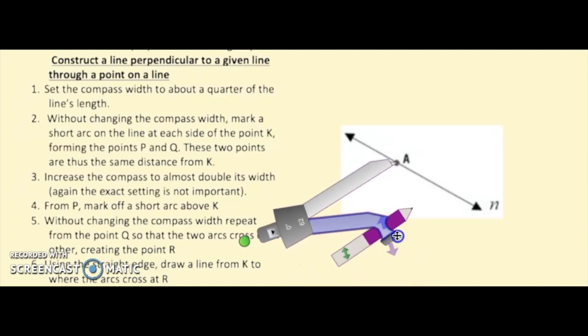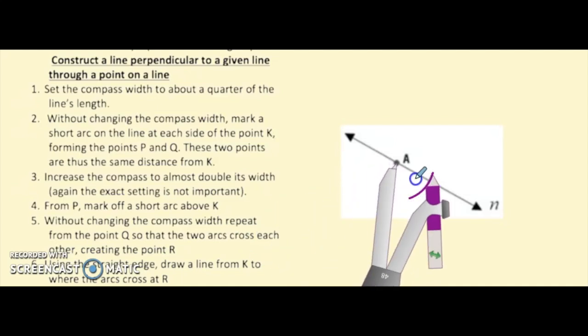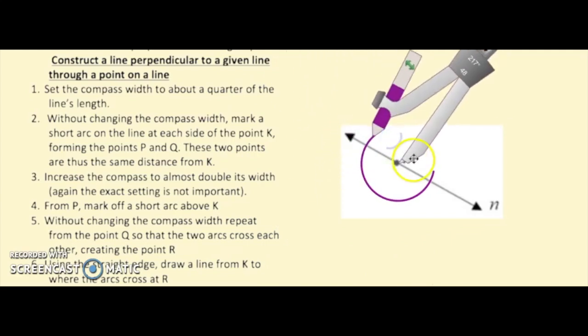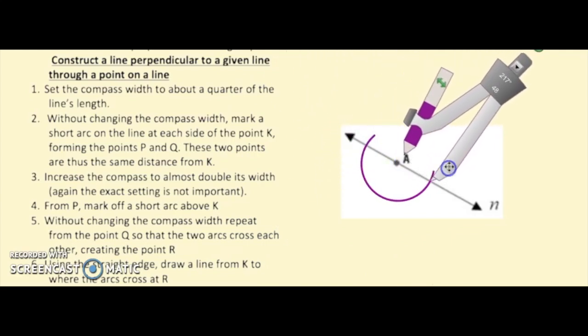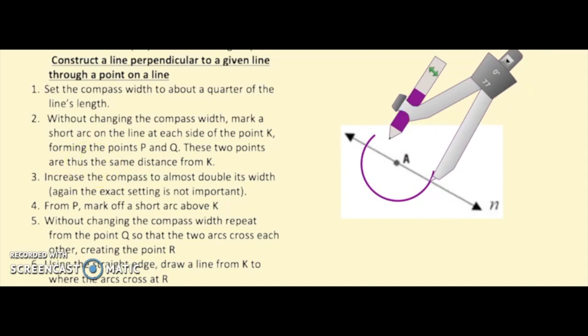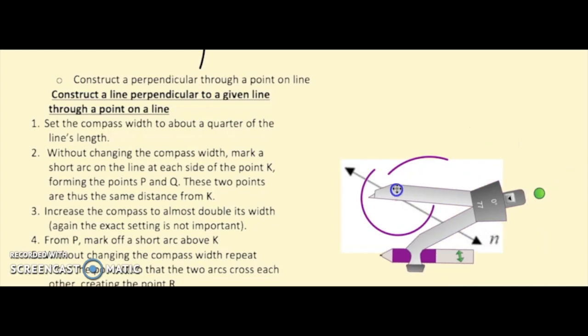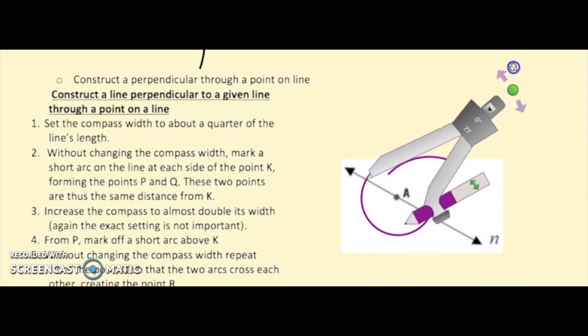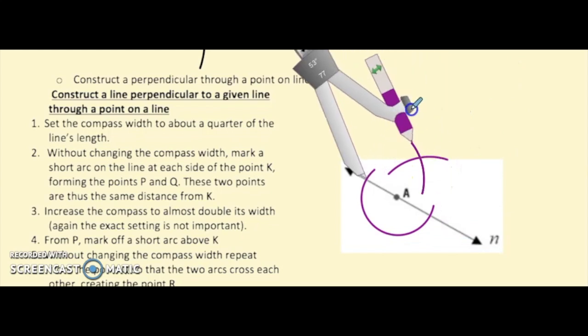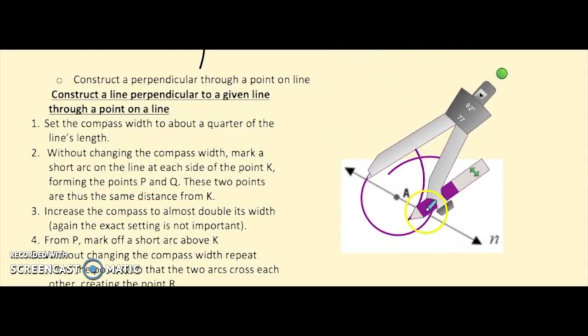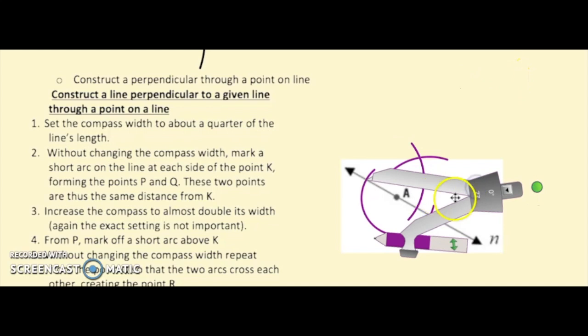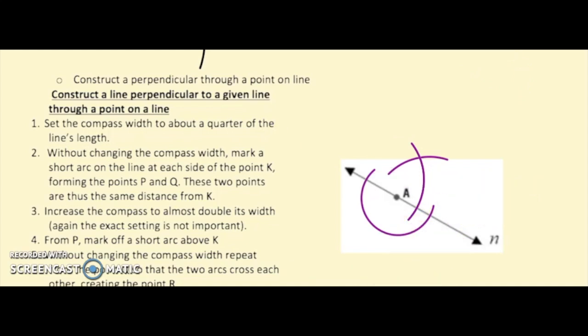So we're going to construct a perpendicular through a given point, and we need to start by creating two endpoints for a segment that we can bisect. So I put my compass on the point on the line, and I draw a semicircle so that I get two endpoints. From those endpoints, I'm going to bisect that segment. So you can see I put my compass on one end, made sure it was open more than halfway, and then keeping open the same distance, I swung it to the other end. And I only need to do the arcs above, but I can do the ones below if I want to. And then I'm going to connect that point with the intersection point, and that will give me a perpendicular line through the point.